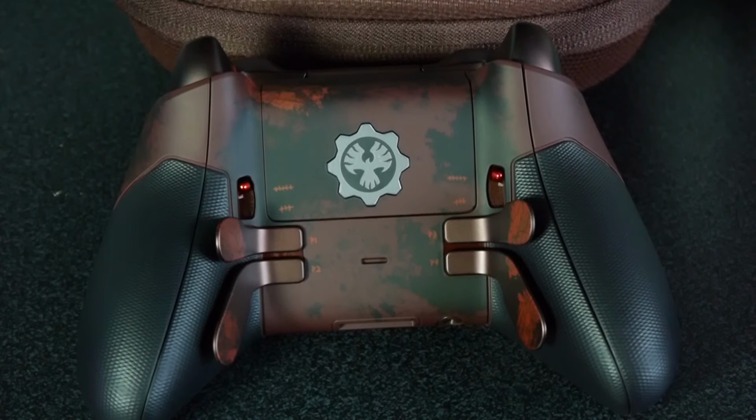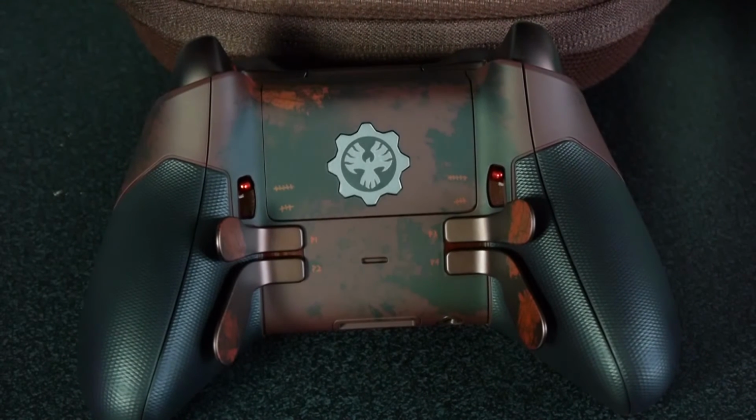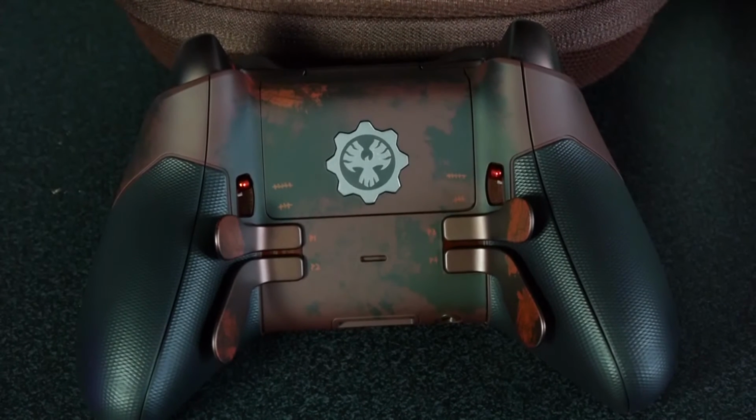As you can see on each side of the controller, you've got a sort of rubberized grip. It feels really nice in your hands. Actually feels nice and comfy. That's to sort of stop sweat, I guess, if you're going to be going hard in the paint on a public game or a ranked game, whatever you like.